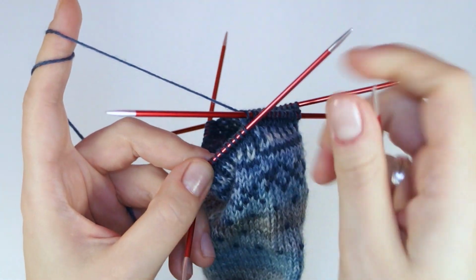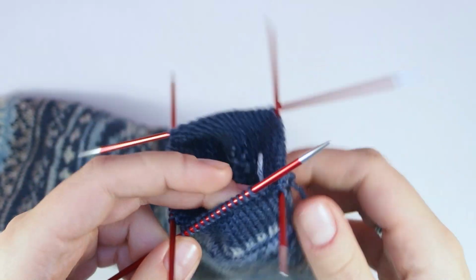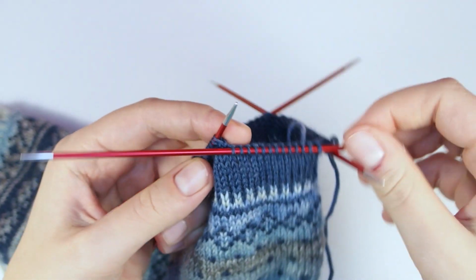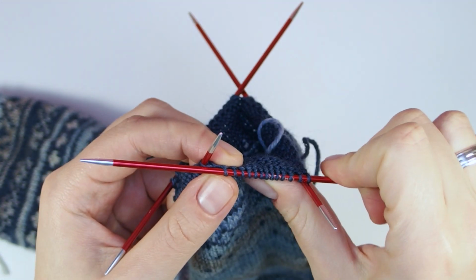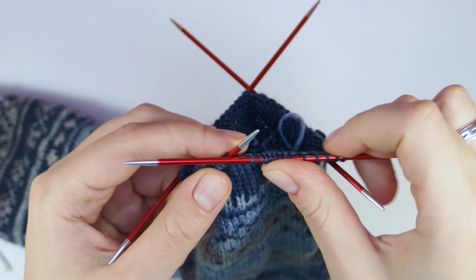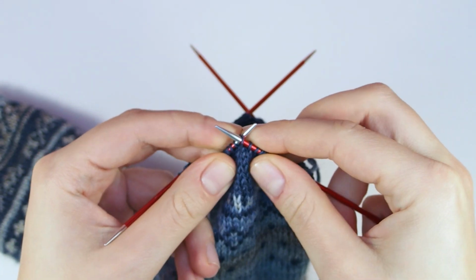Next, we can start to knit the toe decreases. Right now, the center back of your heel should be between the last and the first needle. You also need to have the same amount of stitches on each of your needles. So start with your first needle and move the stitches around until you have 14 stitches per needle.